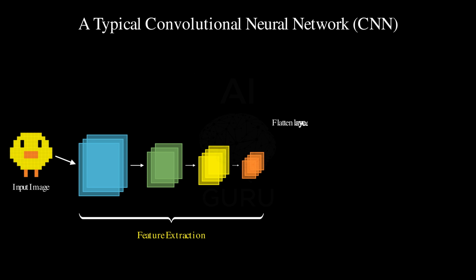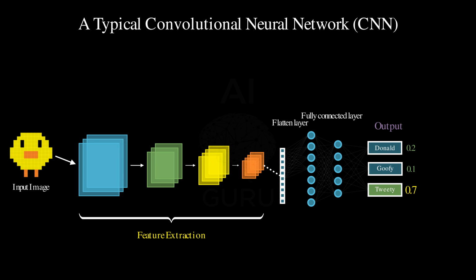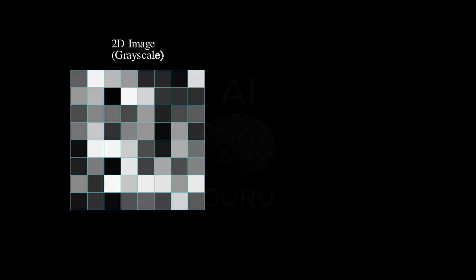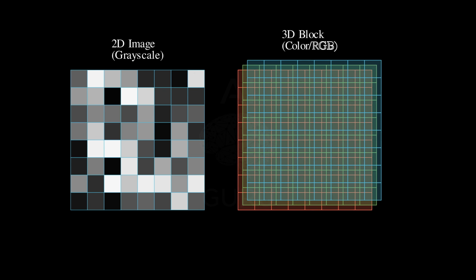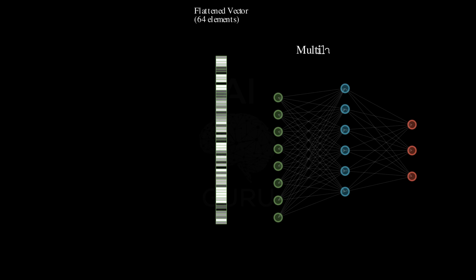Okay, so let's start where AI so often starts, with a failure. The first attempts used standard neural nets, right? The multi-layer perceptrons, or MLPs. What was the approach there? The approach was, well, brutally simple. They'd take an image, a 2D grid if it's grayscale, a 3D block for color, and they would just flatten it. Flatten it. So just line up all the pixels end to end. Exactly. One enormous single input vector. Just a long line of numbers fed straight into the network.